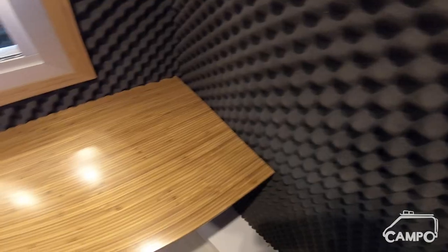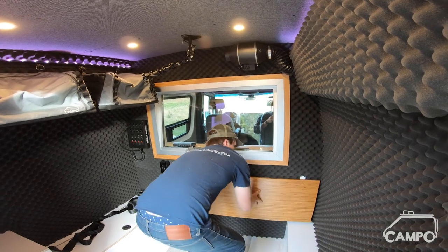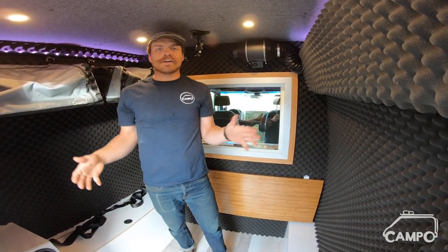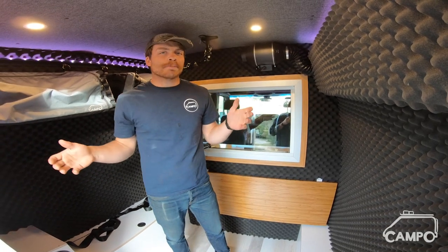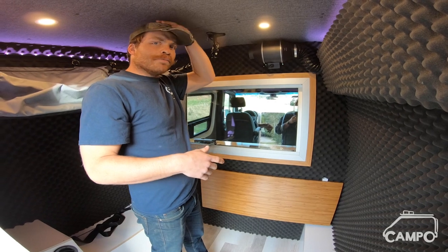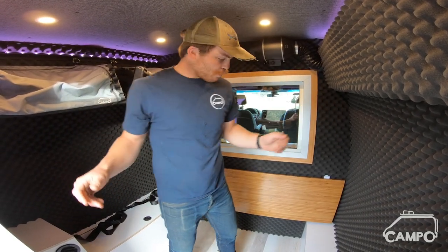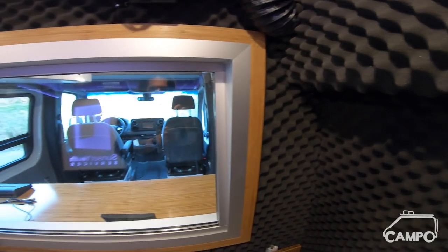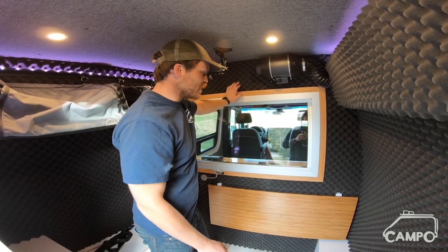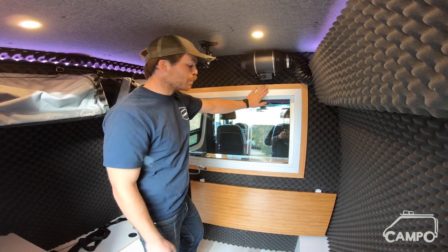Another really nice carbonized bamboo desk. This one is lower bolt, so it comes right down and is totally out of the way. We were pretty worried about the size in here — obviously it's in the back of a van, and a lot of campers can even feel a little small sometimes. But it actually is all right. We have just enough headroom for someone who's 5'10 like me, and plenty of room for a couple of people to be in here performing. You probably noticed it from the other side too — a fully soundproof recording studio window. We've got this custom built. It's amazing how well it works, and it's a beautiful fit and finish. Trimmed that out with the carbonized bamboo as well.